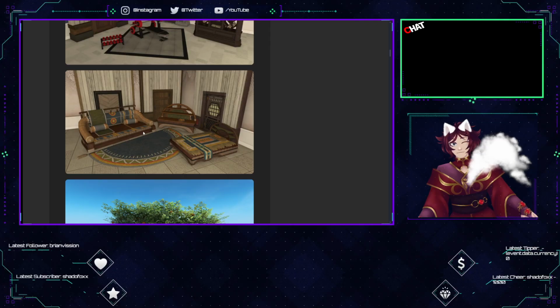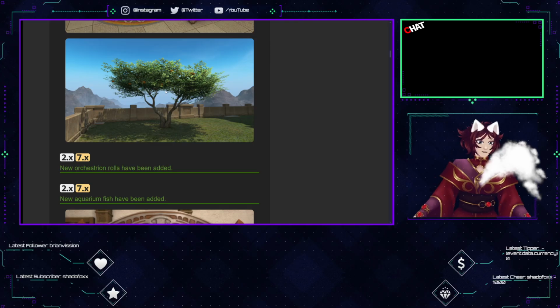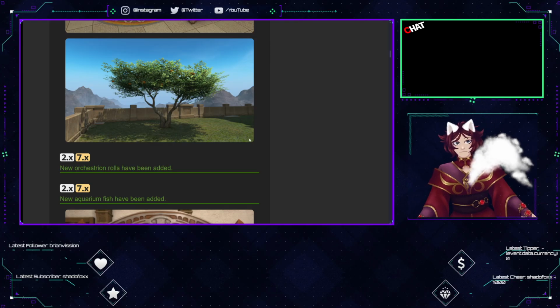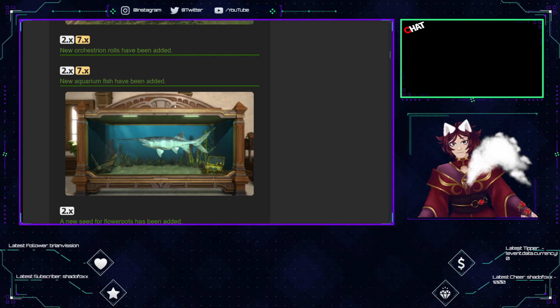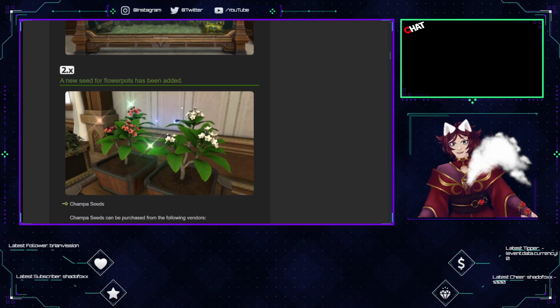Twilio themed furnishings. Oh wait, no, you know what it is? We do have those. They're just in the background. This probably isn't the only tree, but it's definitely at least one of them. New orchestrion rolls, new aquarium fish. Is that a swordfish? That thing looks cool.